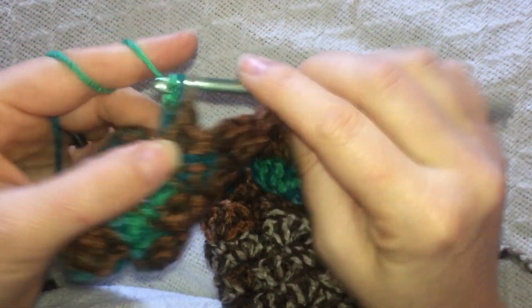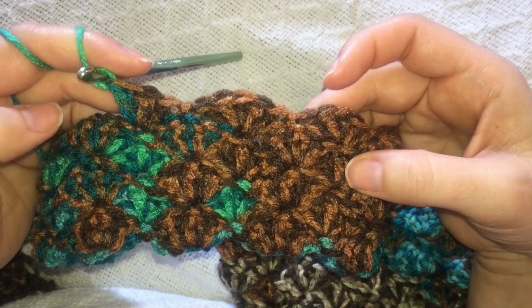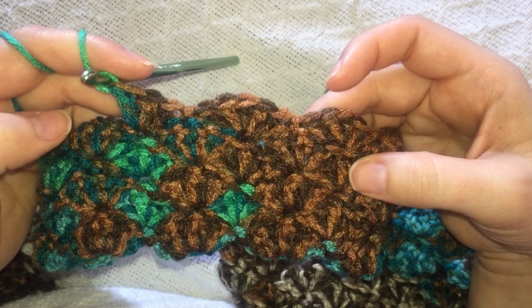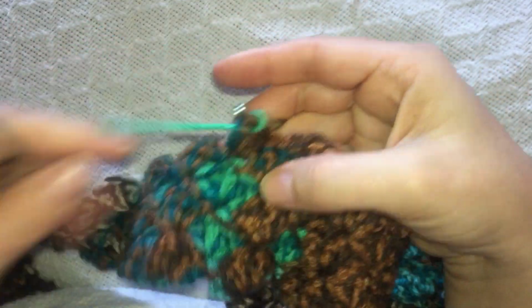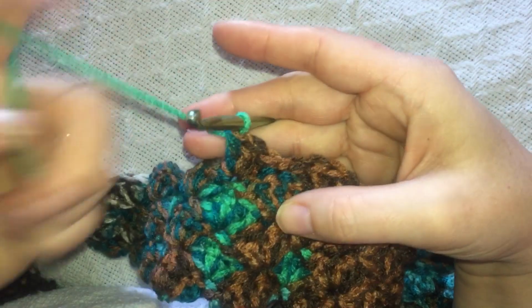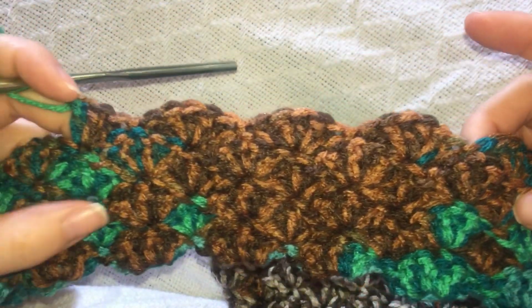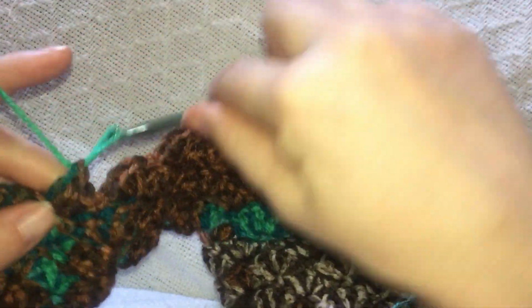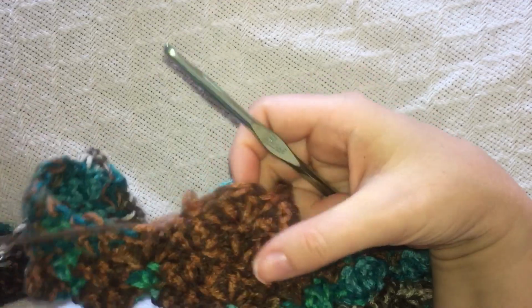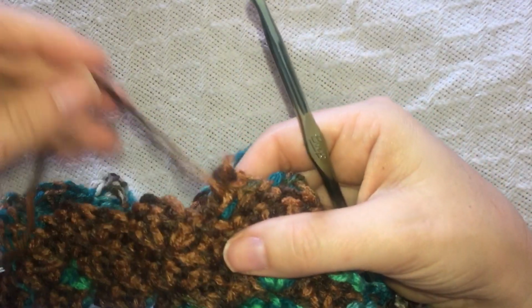Color change. Color change is here. This is the color that we're going into. And it's color changing way too soon. Way too soon. So I'm going to have to tighten all these up, because that's just way too much. Yeah, all the way back to here.